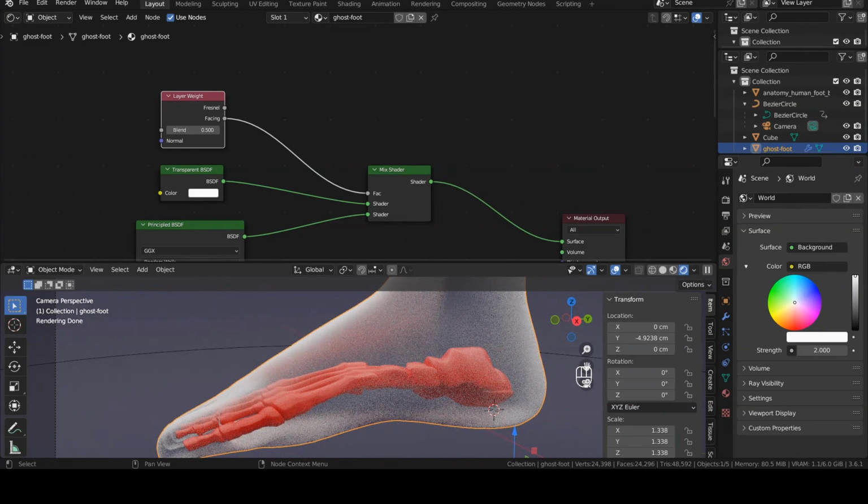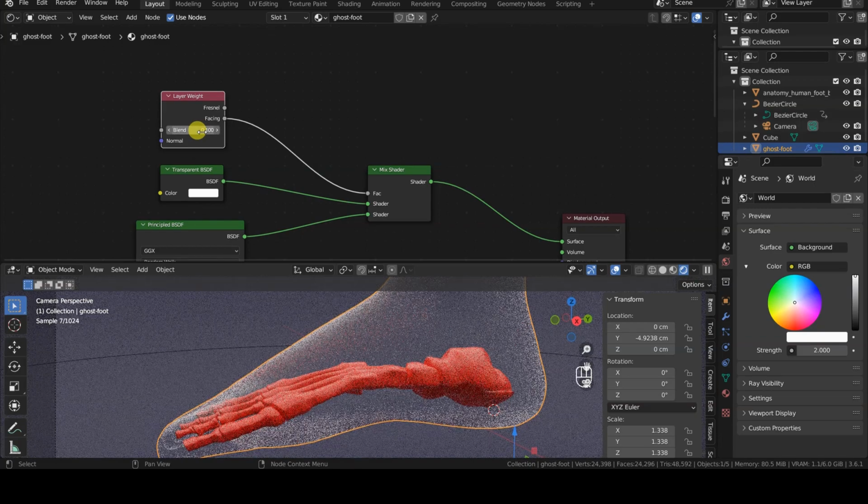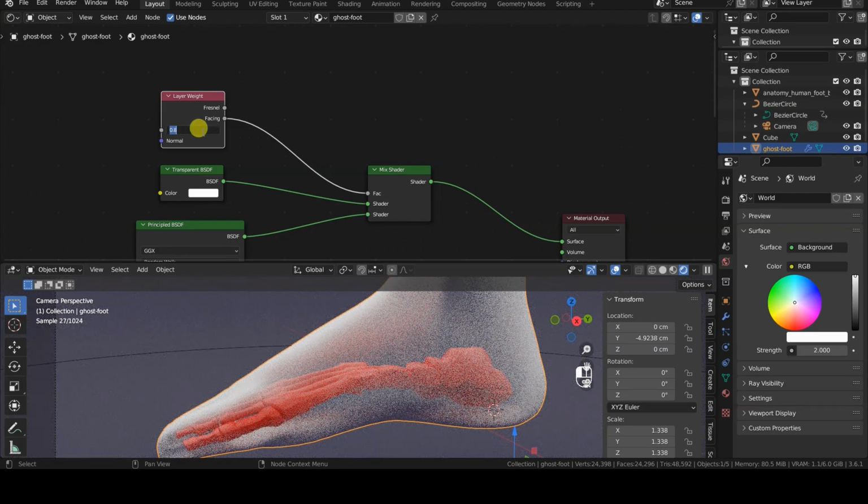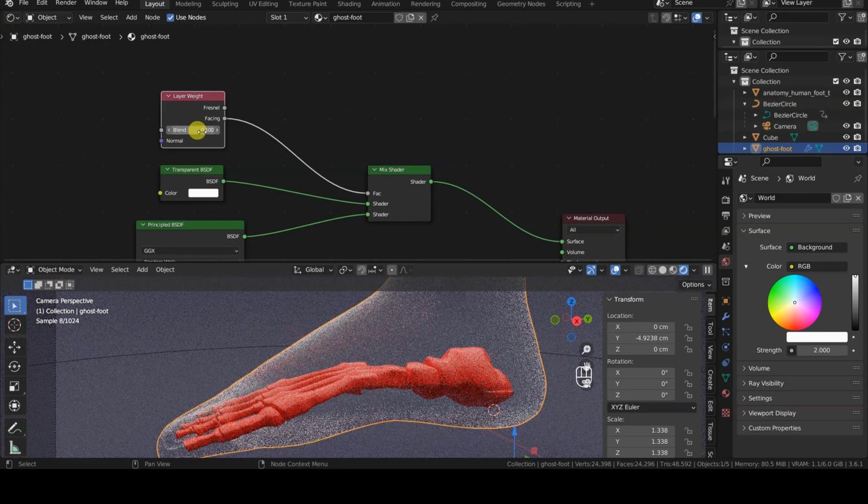Once the connection is made, we can adjust the blend parameter value of the layer weight node, which slightly shifts the output value, so it's a good idea to use a low value, such as 0.1. However, this solution provides too gradual a transition between the various faces, as can be seen when observing a rendering preview in the 3D viewport.